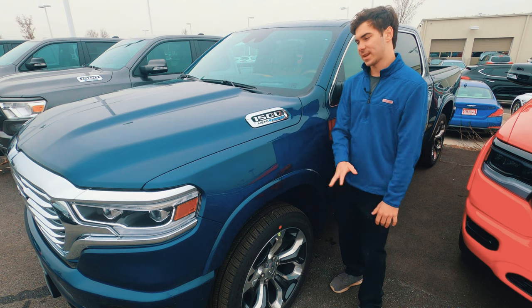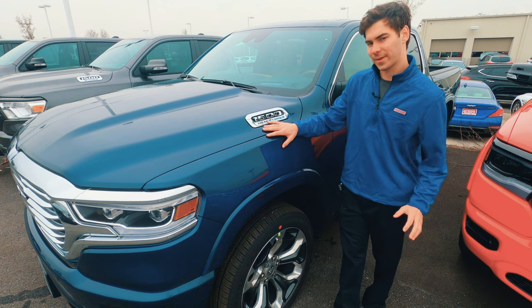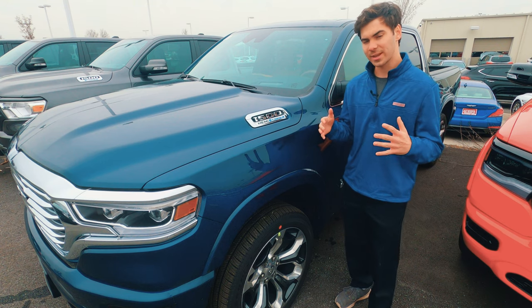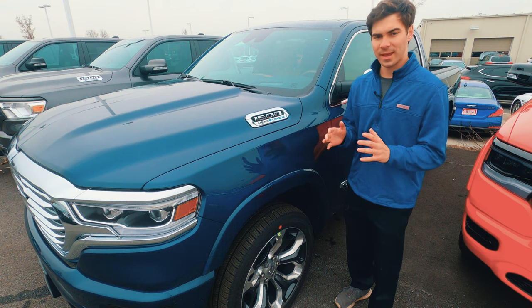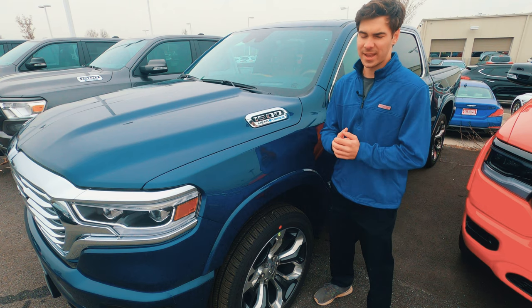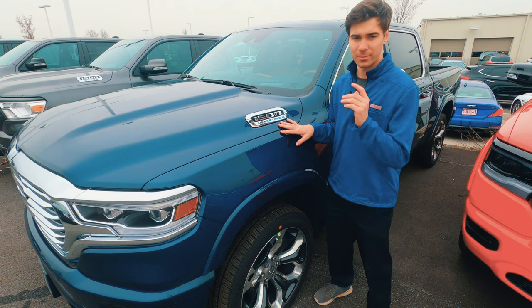This vehicle has a five-star safety rating and a lot of electronic goodies to help keep you safe. The $1,695 Advanced Safety Group package gets you a 360 camera, auto emergency braking with pedestrian and cyclist detection, lane keep assist, and radar cruise control with stop-and-go functionality. On top of that, you get parallel and perpendicular park assist. Interestingly, blind spot monitoring comes as part of the $3,800 Longhorn Level 1 package rather than the safety group — but this vehicle is equipped with both packages.